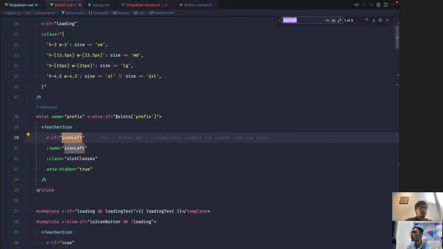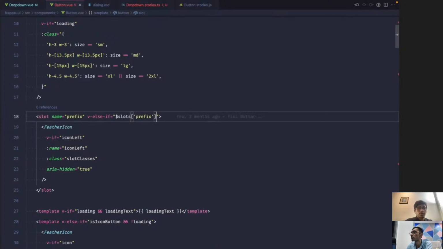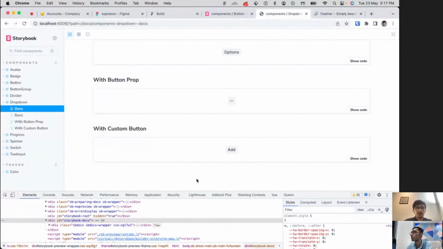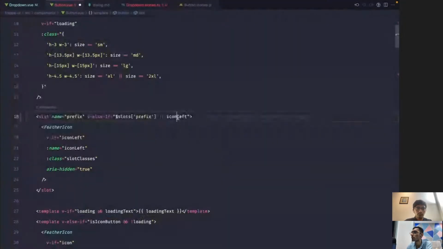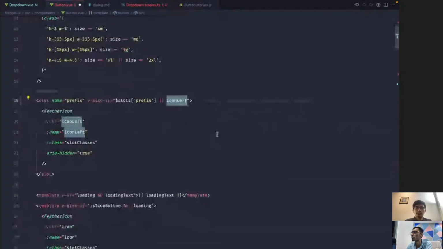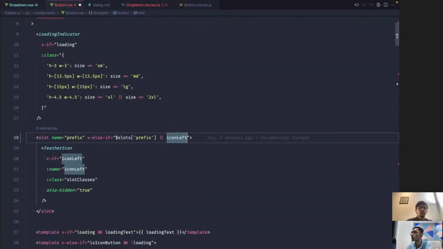Okay, this is incomplete code, I think. If I do this, no. So we'll have to handle this.